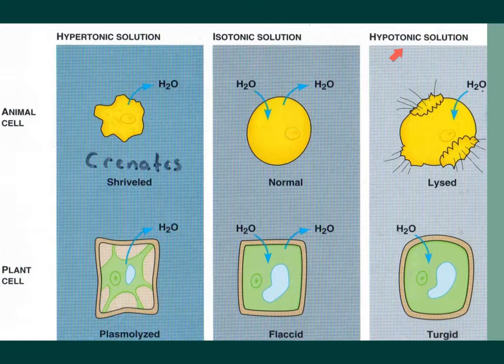A hypotonic solution is where we have a higher concentration of water that enters the cell. So here we have more water entering the cell than leaving. The cell would rupture. The scientific term for rupture is lysis. In a plant cell, we would have more water entering the cell than leaving. The plant cell would be said to be turgid. Now, this is a plant cell that is well watered, and the plant will look very stiff. It will look well watered. There will be no wilting of the plant whatsoever.